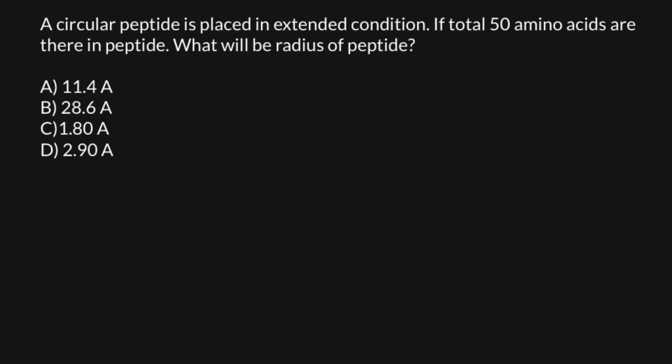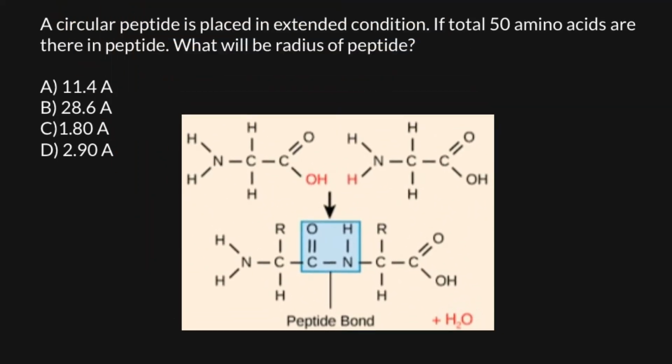So what do we call a peptide? We call it a peptide when we have two amino acids, for example, like in this example, that would be joined. Now we have a peptide bond here, and we call this molecule a dipeptide. That means that it consists of two amino acids. And if we add another amino acid here, we are going to have a tripeptide and so on. So we will call small proteins peptides that have about 50 such amino acid residues.